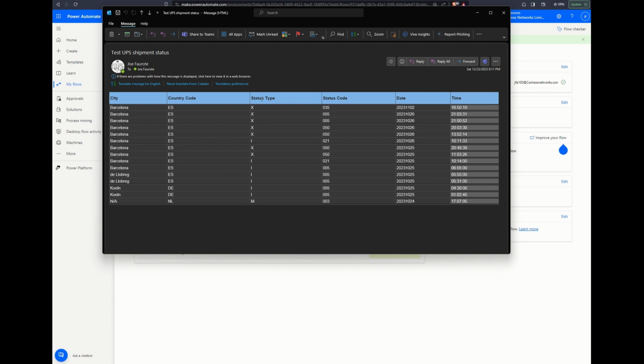In the next session, I will be extending this to show how we can integrate this with both Zendesk and SharePoint lists so we can track the UPS tracking numbers. On a subsequent video from that, we can dive deeper and do queries of it to see what the status is and report updates to the ticket.